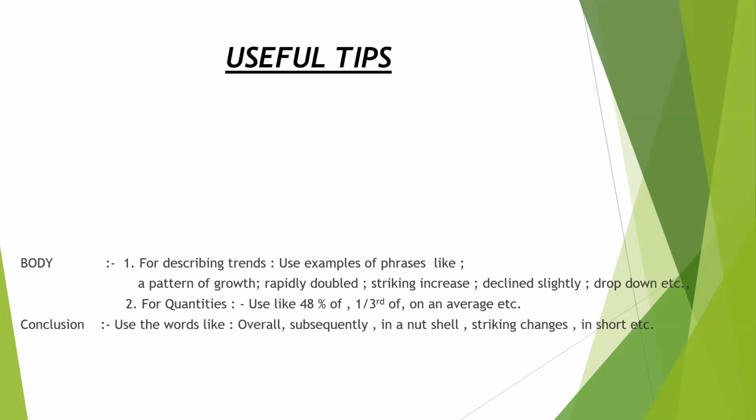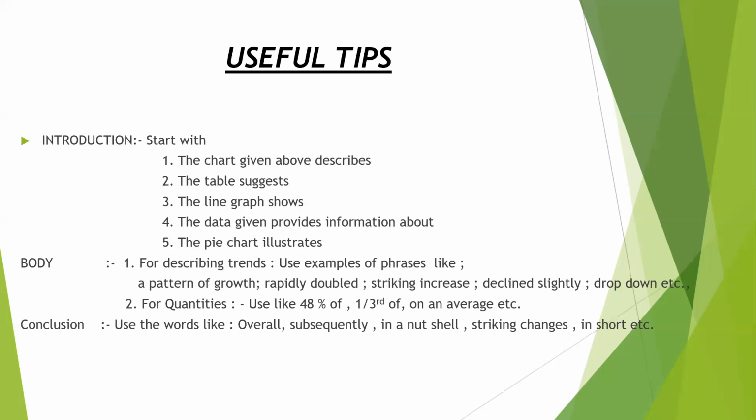Let's see some useful tips for the analytical paragraph. When you look into the introduction, start with "the chart given above describes." Your starting lines should be in this manner, or it can be "this table suggests." First, you have to see whether it is a pie chart, a table, a graph, or just data or a chart. Based on that, you can pick the sentences: the table suggests, a line graph shows, the data given provides information about, the pie chart illustrates. Such kinds of words can be used in the beginning.